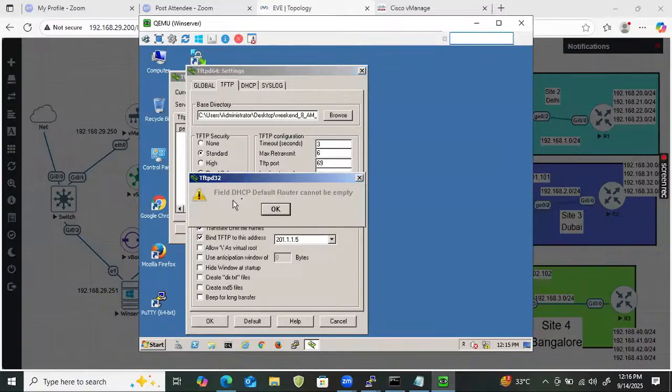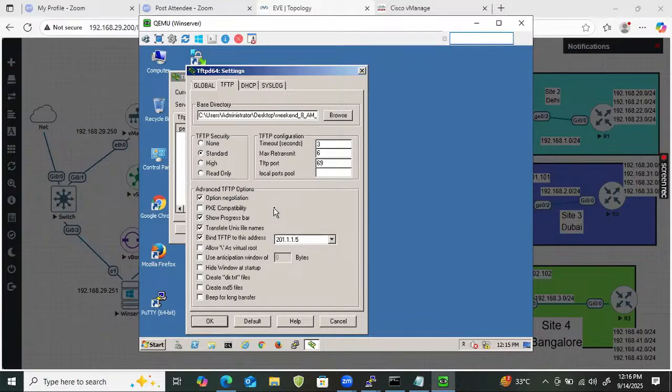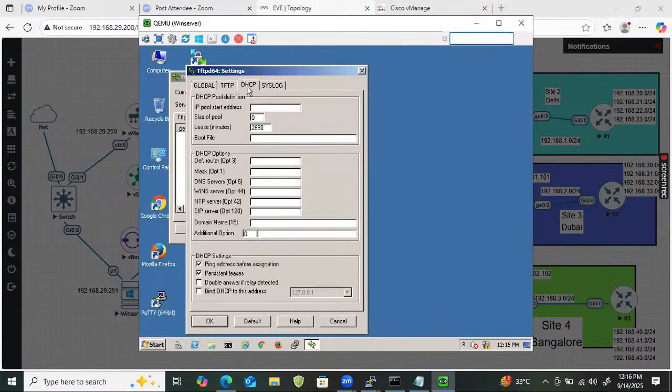Okay, you will get a warning message. So it is not going to take, going to the DSCP field. There is some option to disable the DSCP, otherwise we have to make it.